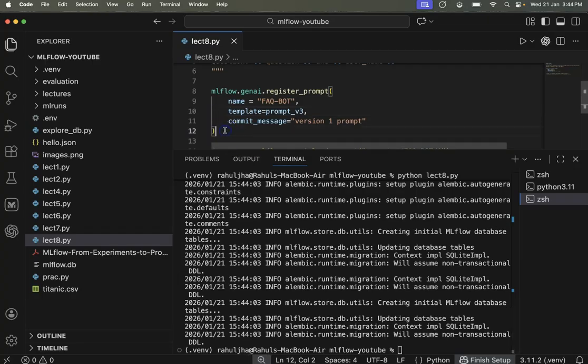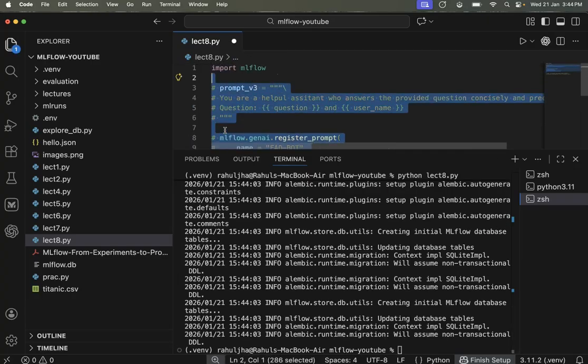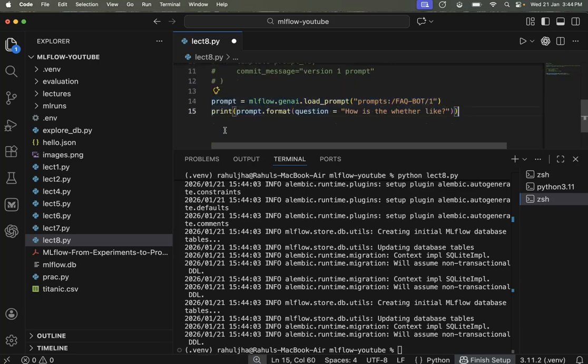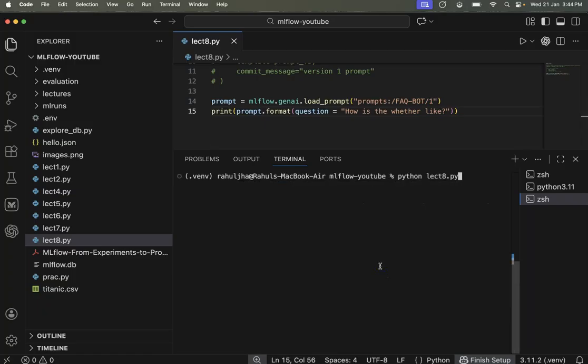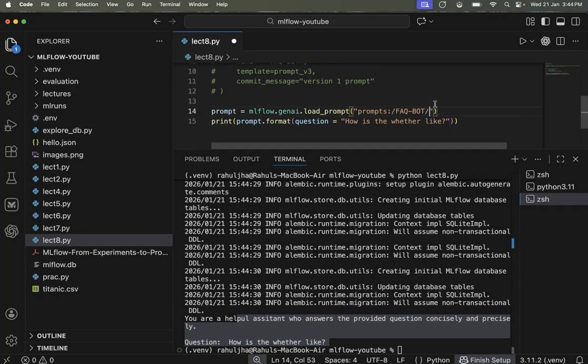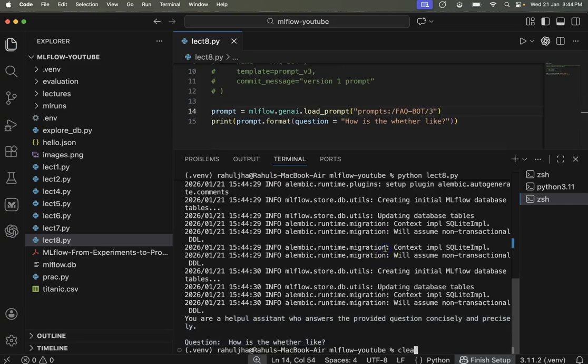Now let us comment out our prompt registration code, and uncomment the prompt loading code. So now, besides the question, we need to pass the username, but let's see what happens if we don't pass the username. Sorry, I think I need to change the version also.